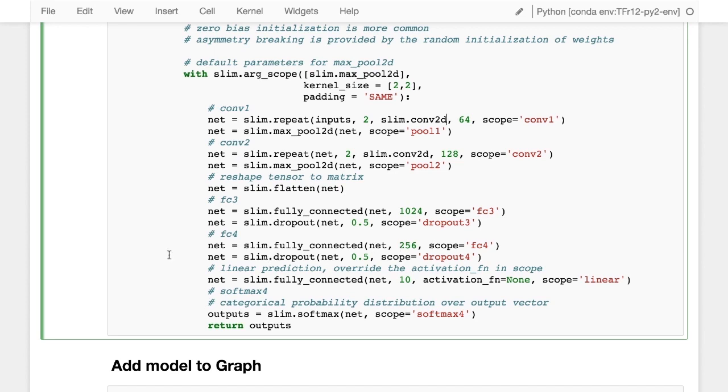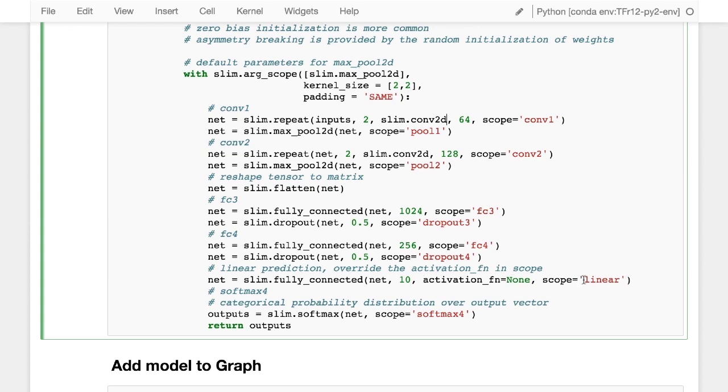Let's say we want our model to make a prediction over 10 classes. We therefore need our model to end with a dimension of 10. So we define a final fully connected layer, this time with an output dimension of 10. Here's an example of how you can override the default argument within the function call. As we've seen before, all the previous layers had activations of ReLU. But now we want the final layer to have an activation that is none, therefore no activation.